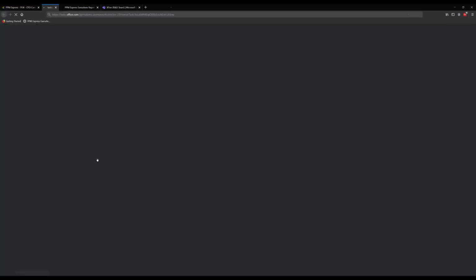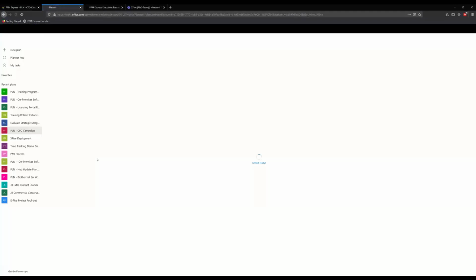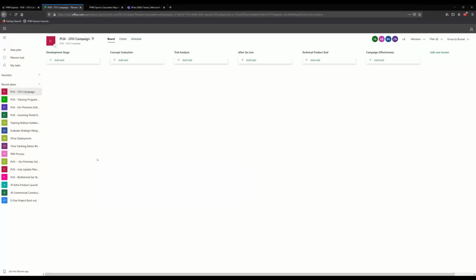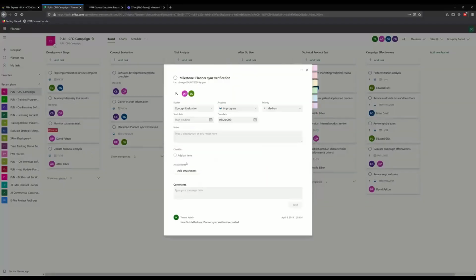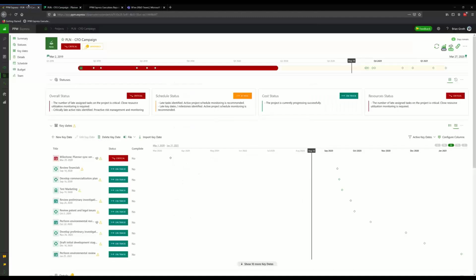It's linked to Planner. I click here, and it will open Planner and show you that plan and that task. And that goes for Project, for Jira, for Azure DevOps. So PPM Express is like absorbing, monitoring, and navigation to view all that information.